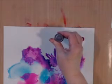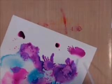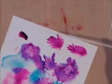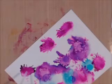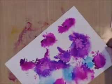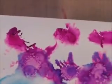That bottle is hard to squeeze. I hope I'm not sticking my head right in your way. I do like that. Yeah, I like that. That's fun. Now, I wonder what would happen if we did that on the mat and then put our cardstock flat down on top of it. So we have to get some more alcohol because I'm almost out.